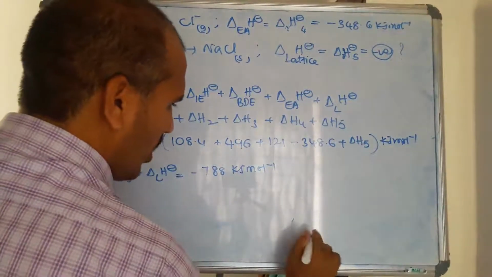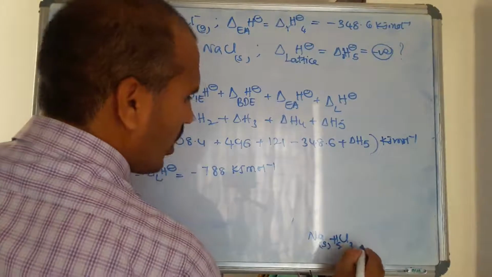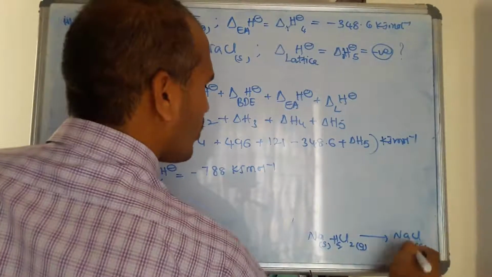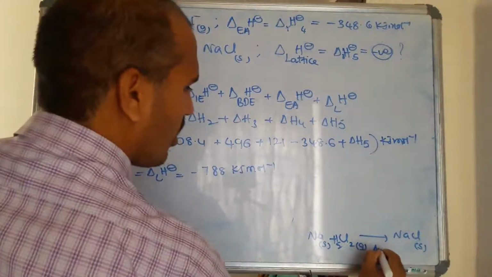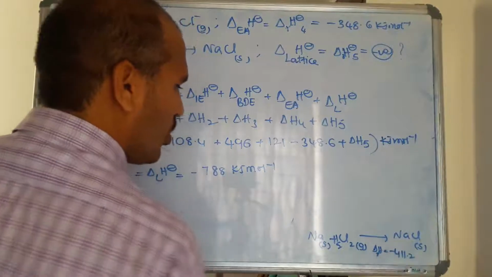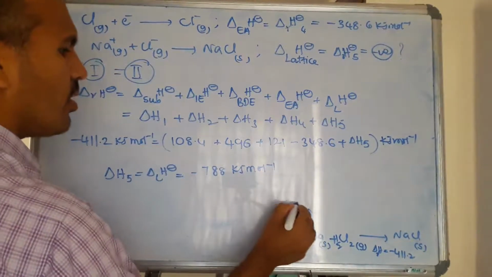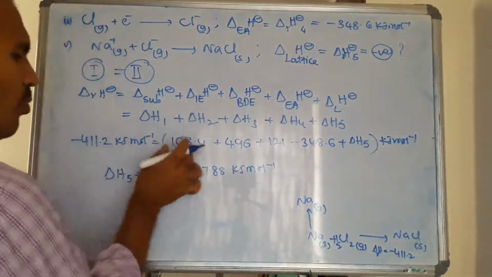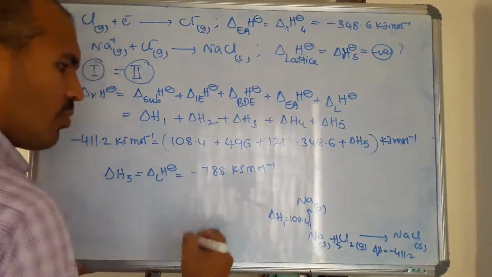Sodium, keep in mind this is Na solid plus half Cl2, and this is converted into NaCl solid. This value is the first step value, that is delta H formation is equal to minus 411.2 kilojoule per mole. Here there is no space, that's why I am not writing units. This Na solid is converted into Na gas. This value is sublimation, delta H1 is equal to 108.4 kilojoule per mole.